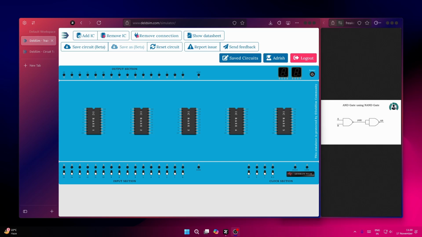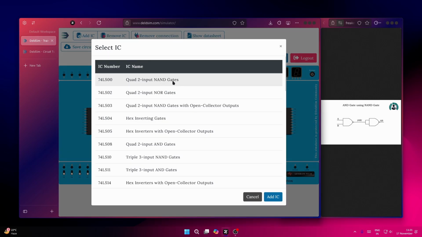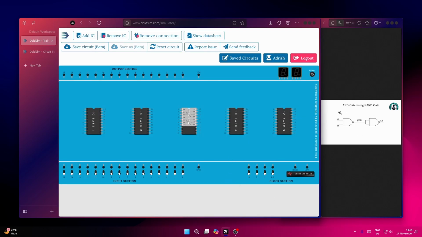And remember, there are no inbuilt NOT gates here. So you'll need to use a NAND IC to create that. To do so, first we have the IC. I'm going to add my NAND IC. Then as per the diagram, we take our first signal and put it into the first line. We take our second signal, we put it into the second line. We take the output of it and then put it in the first line of second NAND gate. And then that same output will be put onto the second line of that second NAND gate. Having done so, we get our output and connect it to a bulb.